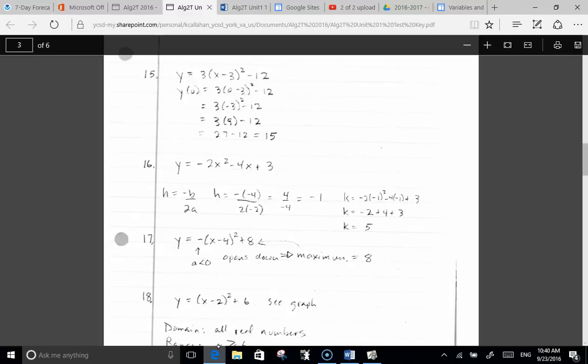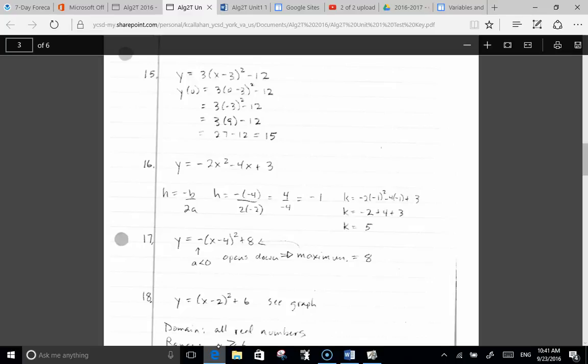And then plug in the negative 1 here. And then a lot of people ended up with a 9 here instead of a 5. Maybe you thought you could cancel the negatives. You can't cancel the negatives. Again, first you do the exponents. Negative 1 times negative 1 is positive 1. That makes that term negative. So these don't cancel. That's an arithmetic, order of operations kind of thing. So the right answer was negative 1, 5. Right, 17.